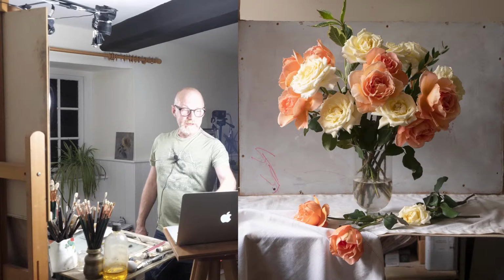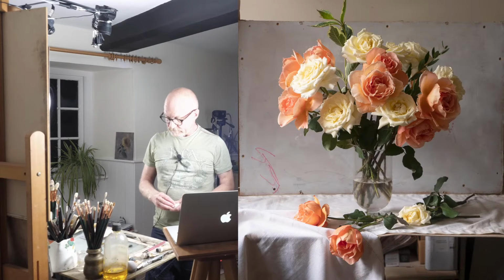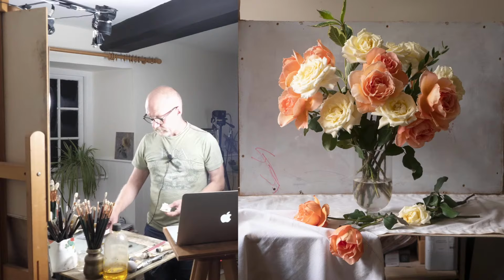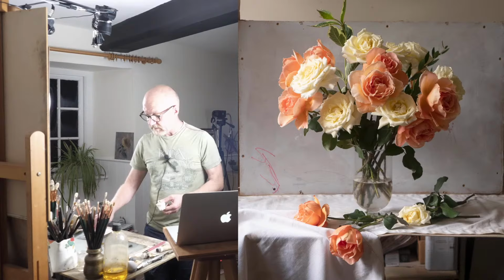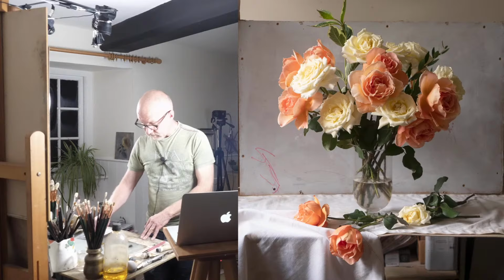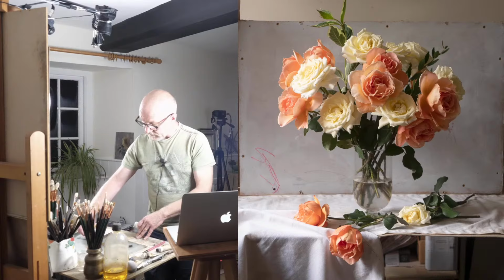Michelle says, for the light, since titanium will cool it down, what about starting with a yellow or orange? Ooh, that's an interesting idea. Let's take cadmium yellow. And permanent orange, which will raise the value. It will give me slightly higher chroma. Yeah, you're absolutely right. At a higher value. The thing is, I still think the titanium is going to knock the chroma, but let's see. Actually, that looks good. I think I like this, Michelle.